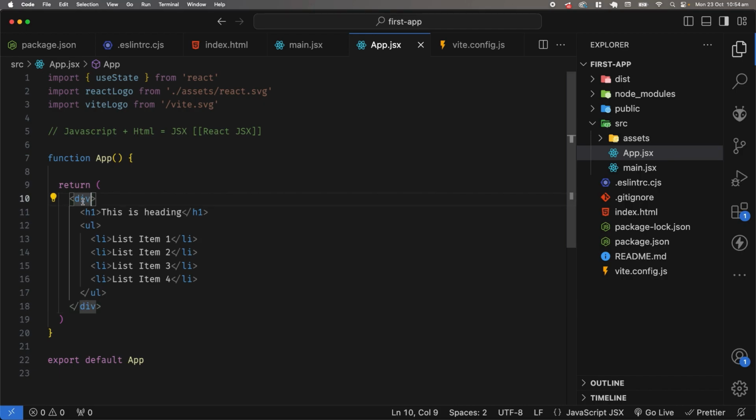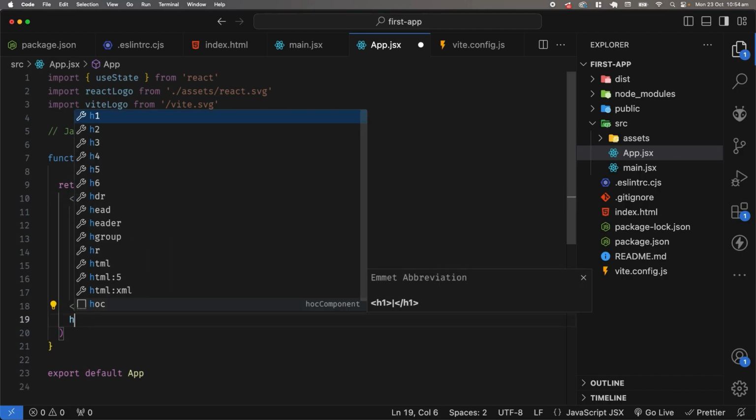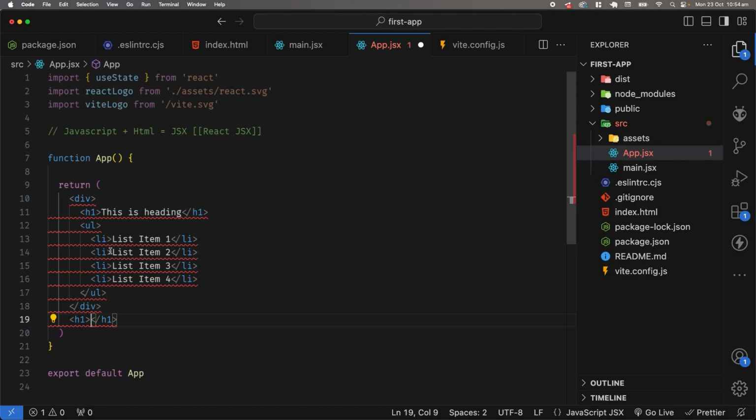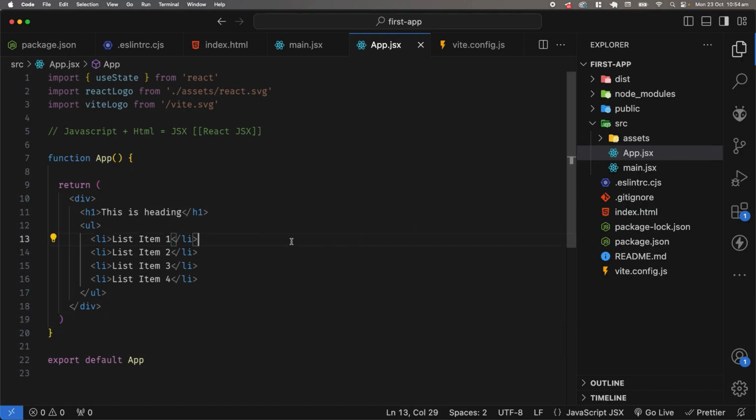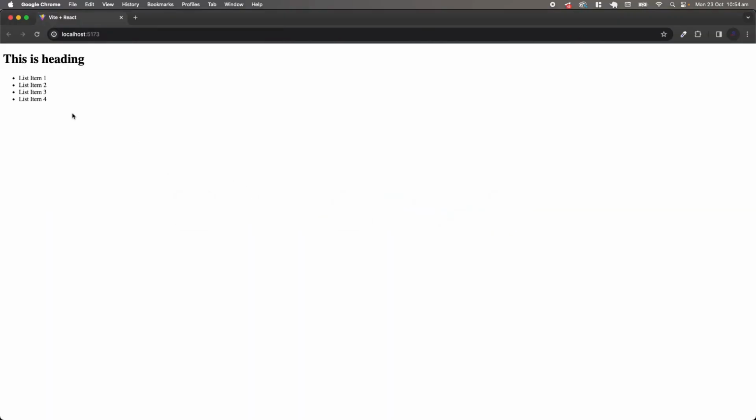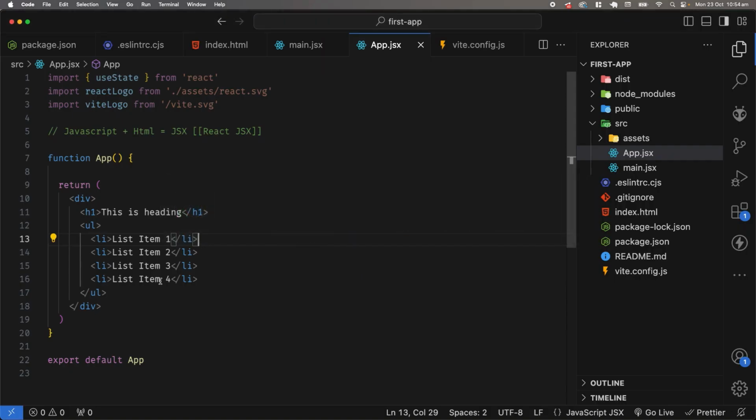And obviously you can also place two different elements side by side, but for that you have to use React fragments. I will not be touching that topic right now because in future videos I will discuss it. So this is the concept, and if I save this, you can see that in my browser everything is working fine. We have the heading and the list items. So this is the concept of JSX, that we can display anything related to HTML inside our JSX.